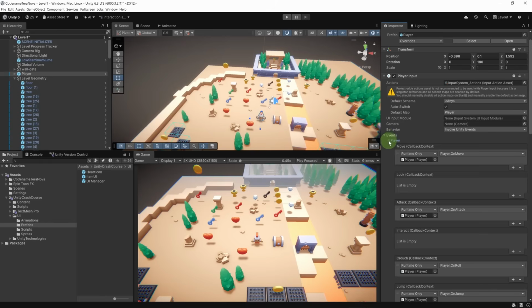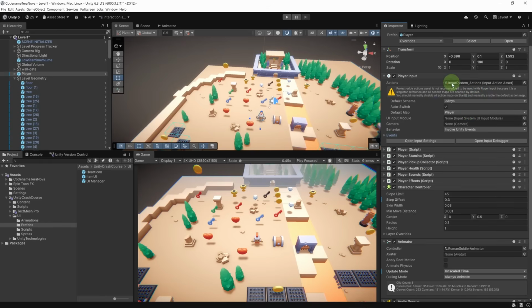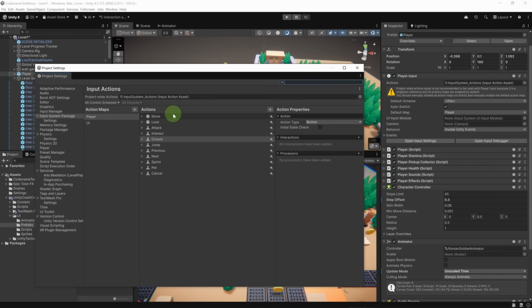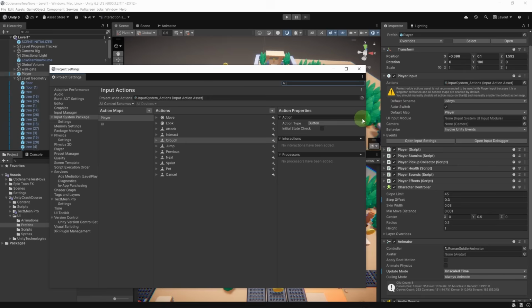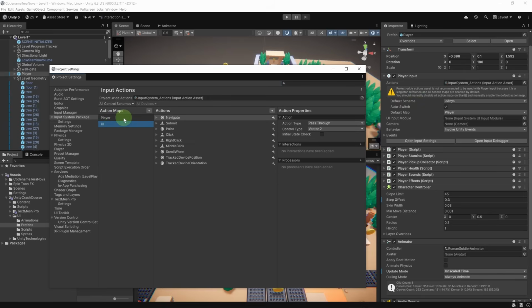use these events here. What I would suggest if you want to use player input is on your input actions, try to put all your actions in the same action map. So depending on the versions of Unity, I've tested a few versions, and in some versions you had all the action maps and all the actions inside of them available to you. In some other versions of Unity, it wasn't the case. So I myself am a little bit confused by that.